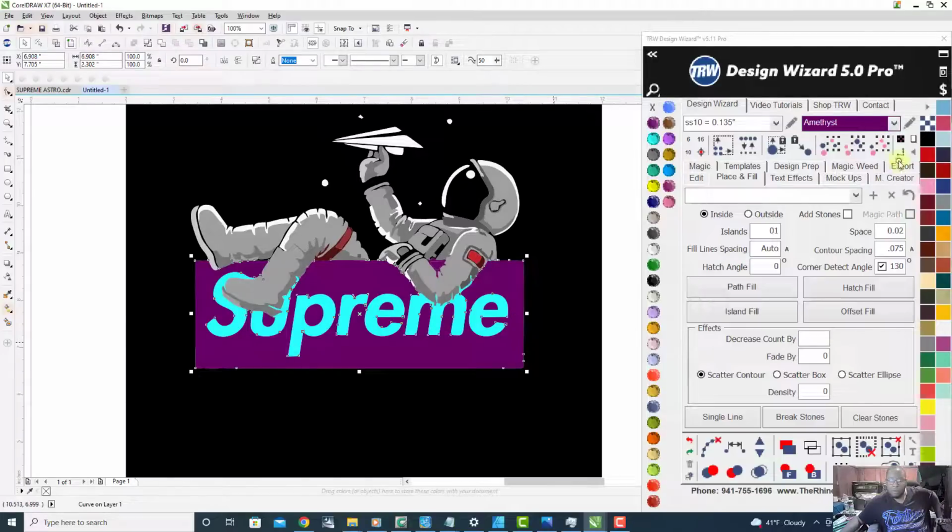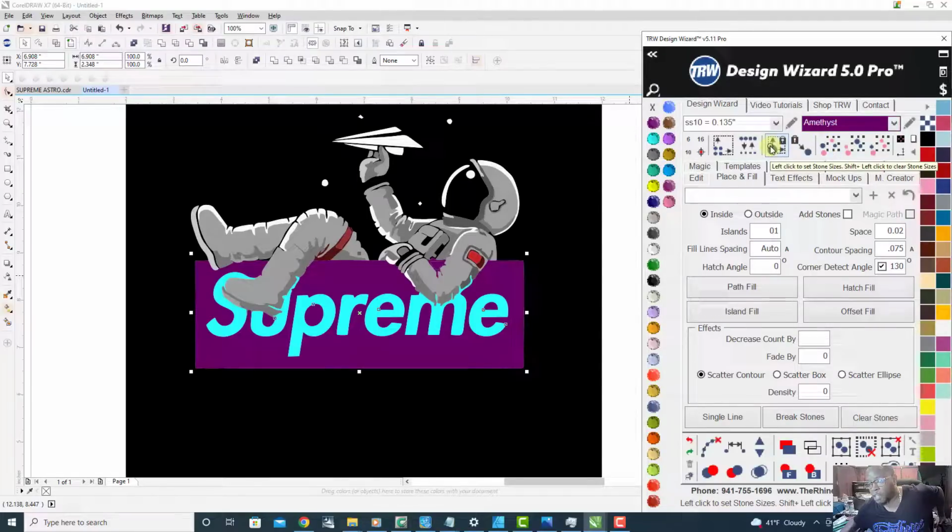Click on the area of purple, select all, hover back over here. As you can see, when you're in the Design Wizard 5.0 Pro, you can hover over icons and it tells you what the icon does.